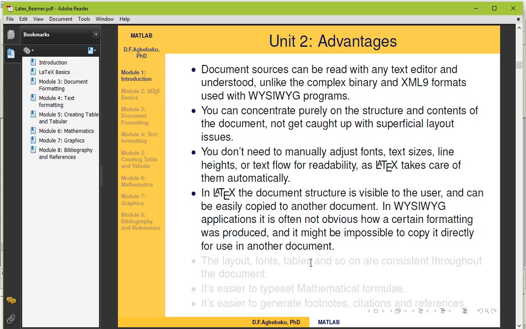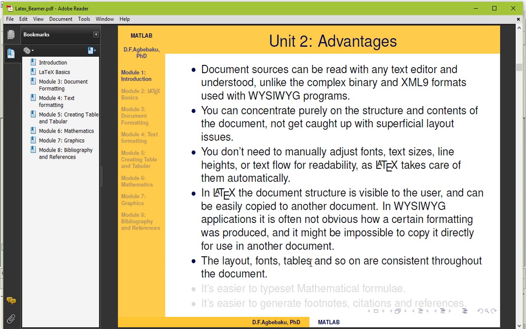As you will see, our preambles can be copied from a previous document and pasted into a new document, and then the output will look exactly the same as the document we produced previously. So that's one advantage. You see the document structure, and then you can copy that structure and use for another document. The layout, the fonts, the tables, and so on are consistent throughout the document.